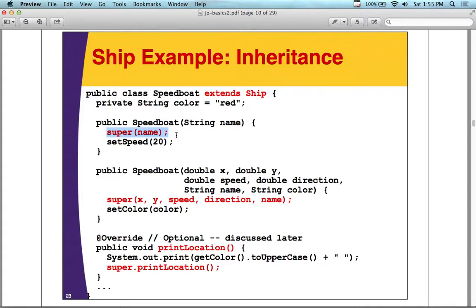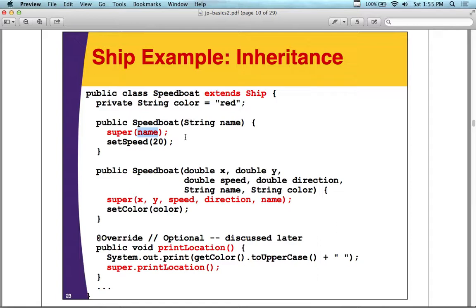If we put this last, we get a compiler error, because it's going to construct the first. If we leave this out, it runs the default constructor if one exists in the base class. If we want to run something that's not the default constructor, we run super. So super is going to explicitly call a constructor for us. How many times can you put super in here?